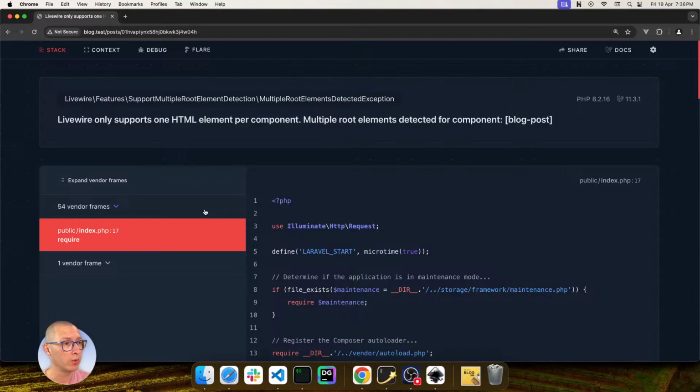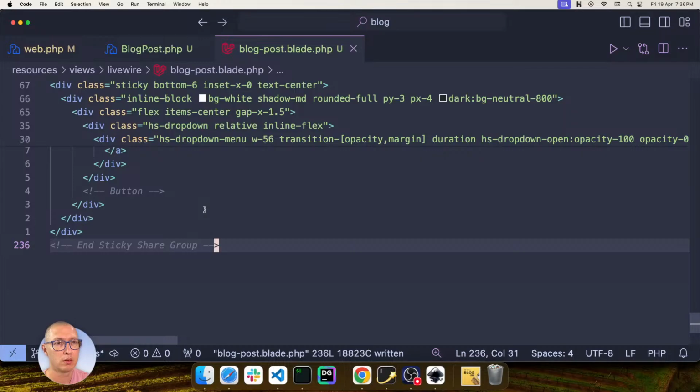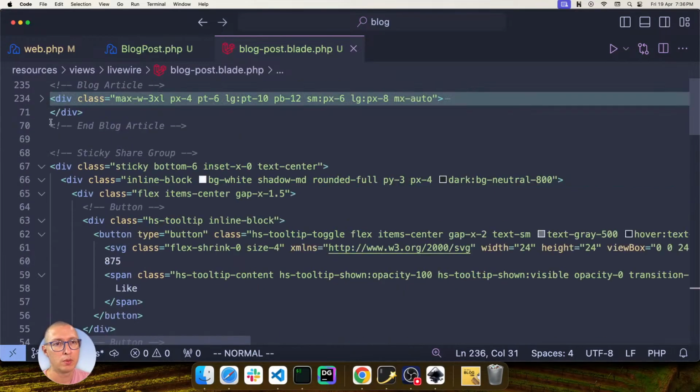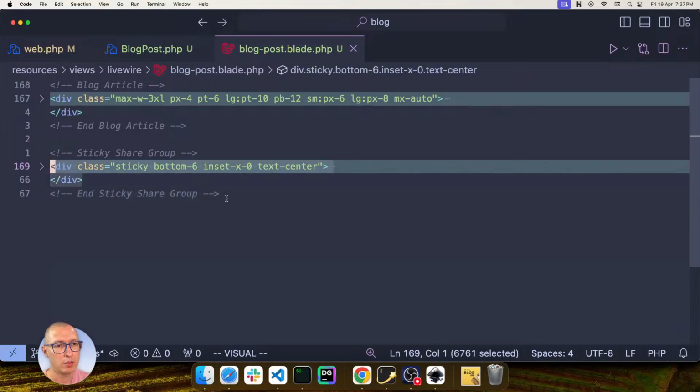Really? There's more than one? How come? Sticky share group. I don't need that.